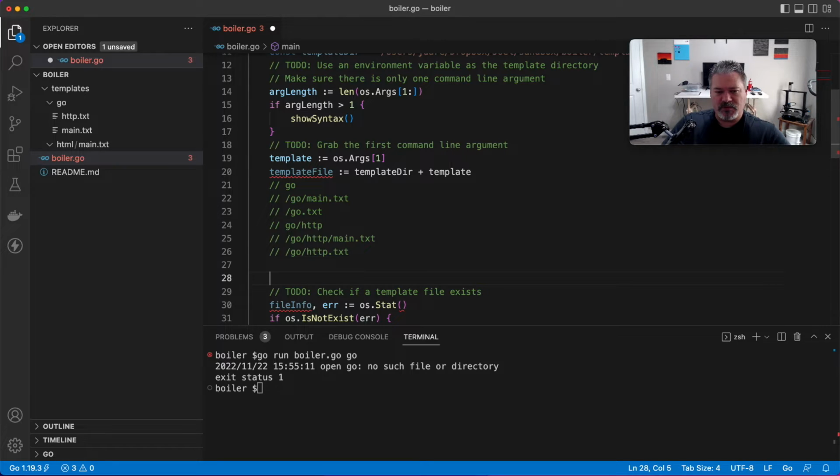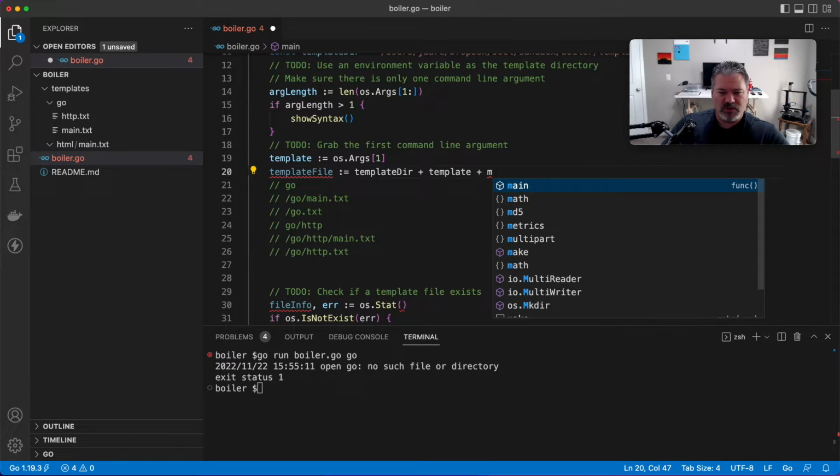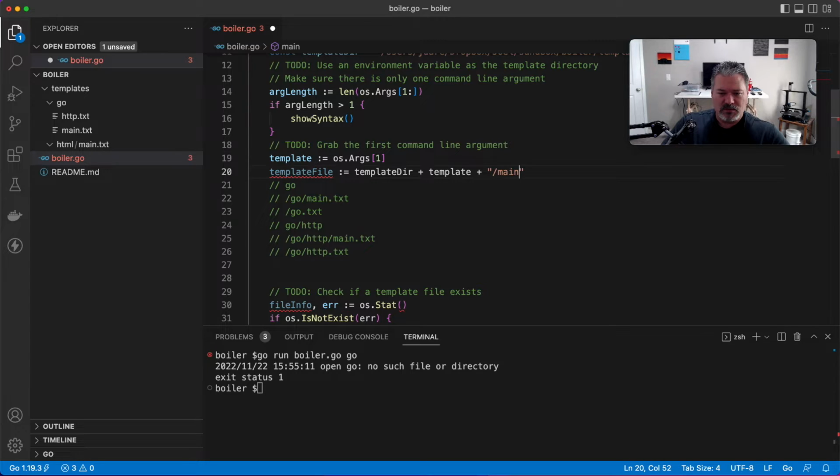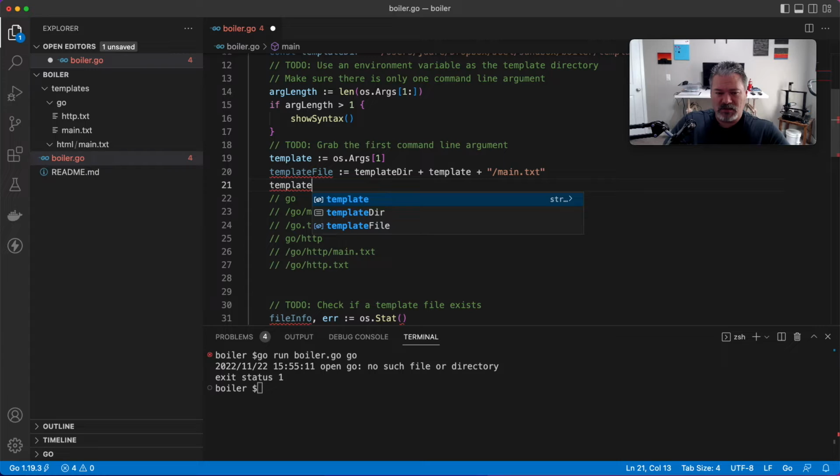So the order I'd want to do these is attaching the template dir plus main.txt, and then .txt.